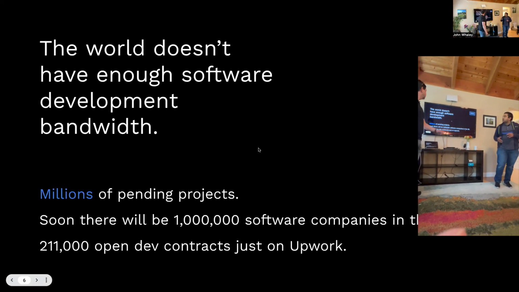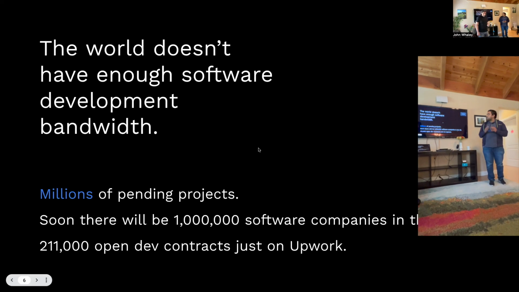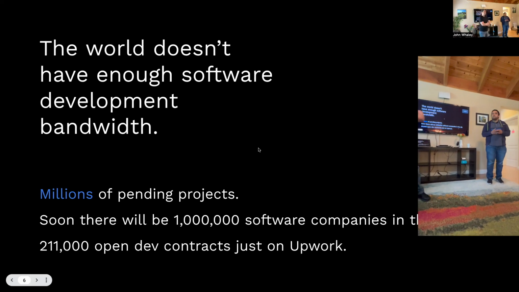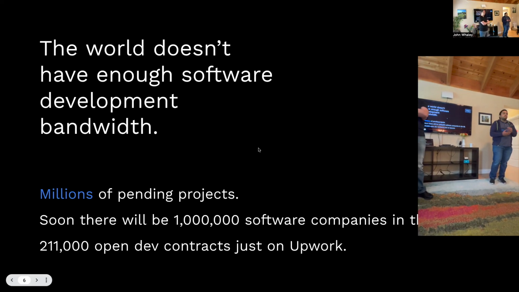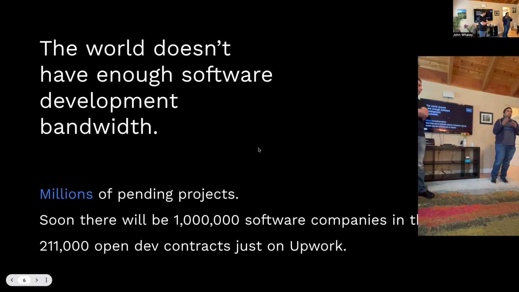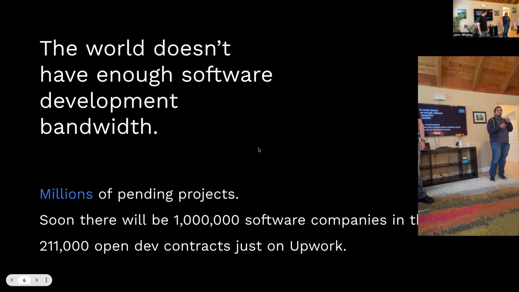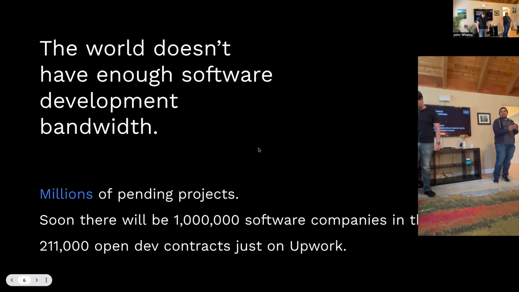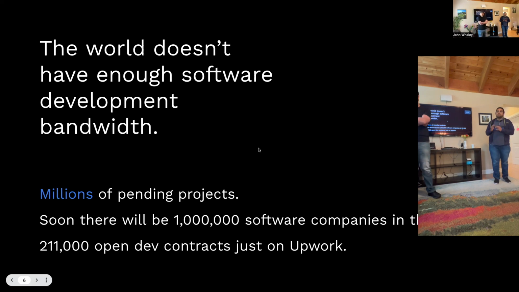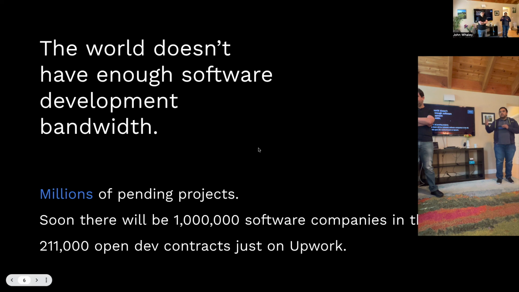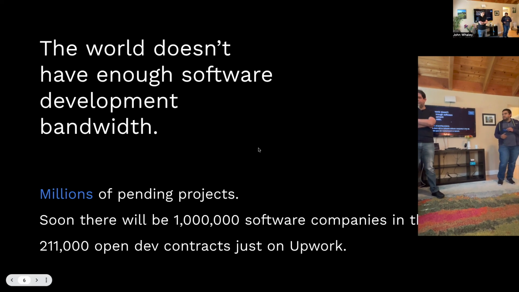Before that, the biggest problem we want to solve is that the world doesn't have enough software development bandwidth. We see that a lot of software development bandwidth and resources is converged among big tech. A lot of these digital big tech companies can build applications 50% faster than traditional organizations. As a result, there's a gap here that we want to bridge. And let's talk further about our next steps to do so.